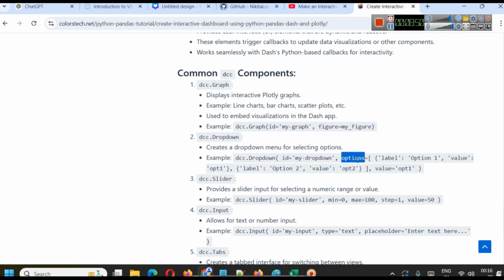So here the options you can write as a simple dictionary, like label option 1, value option 1, label option 2, value option 2. So in the dropdown, you use label option 1 and its value, and label option 2 and its value, and by default the value of option 1 will be selected.